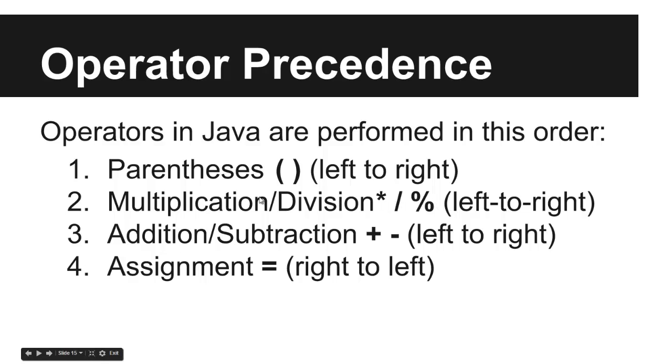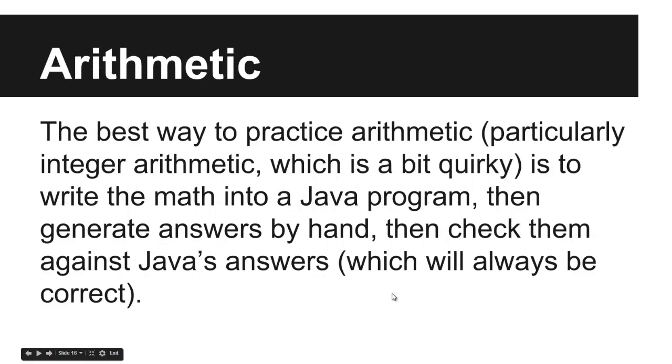Now after all of the multiplication and division is done, we do our addition and subtraction, that plus and minus. We also do that from left to right. Then finally, when all of our math is done, we do an assignment, if there is one. And that goes from right to left. That is to say, we take the thing on the right and we put it into the thing on the left. And later we'll talk about doing things like compound assignment, but that's not terribly important right now.